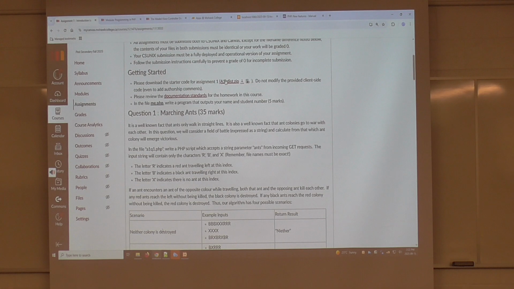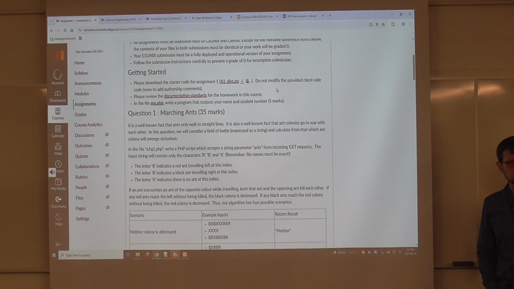There is starter code. A thing that is true about this course: you will never at any point be required to write any client-side code. All HTML or JavaScript will be given to you, at least for the time being. This restriction has to be in place because JavaScript is not a prerequisite for this course.